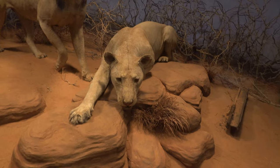And look at this view, the skyline of Chicago. Kind of see the Sears Tower poking through over there, but yeah, just gorgeous outside. And you can see the shores of Lake Michigan a little bit beyond the trees. So even outside the museum, you have an incredible view of the surrounding city.